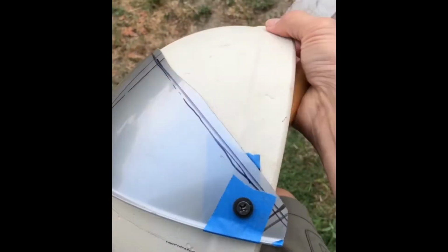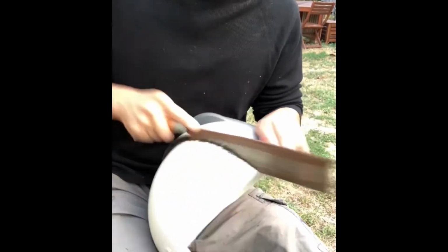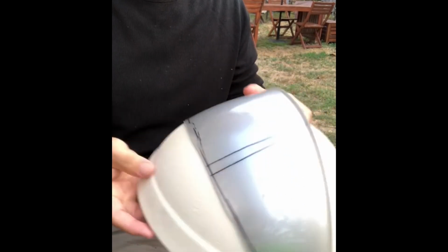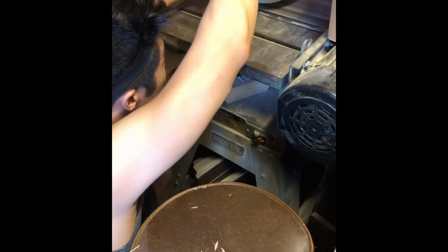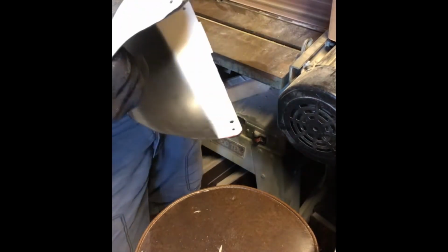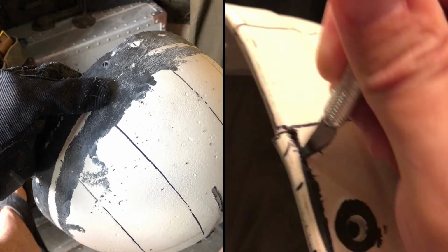Now I'm going to be moving on to the hood, and that's the hanging planter, cutting it in half. Sanding off a little bit of the edge of the lip here to make it smoother. The material on the planter is actually pretty soft, so I'm able to use an X-Acto knife to cut into it to make these tabs on the tops.